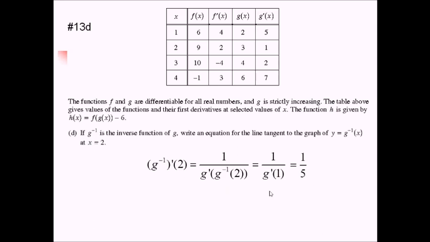We still need an x and a y value, though. Well, they actually gave us the x value too. To get the y value, we just need to plug this into the g inverse function. So if I do g inverse of 2, I'm asking what did I have to plug into the g function to get an output of 2? And oh wait, we actually already did that, didn't we? It was 1. So then, plug in all this in, we're going to have y minus this output of 1 equals our slope of 1/5, parentheses x minus this input of 2.